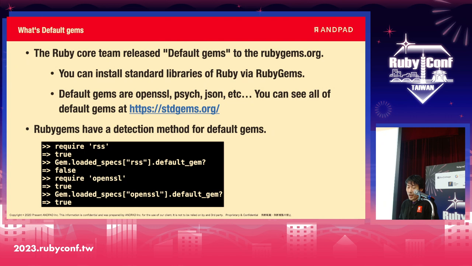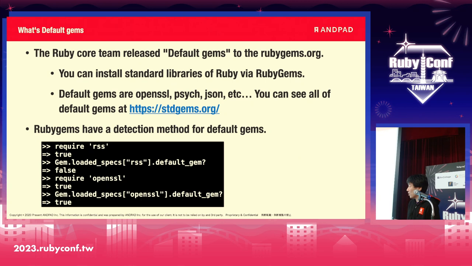Ruby has a unique library known as the default gems, which can be required independently of the Gemfile and updated through the gem update command of RubyGems. So if you want to know what gem is a default gem, you can ask Ruby, via its gem spec, in IRB like this example.